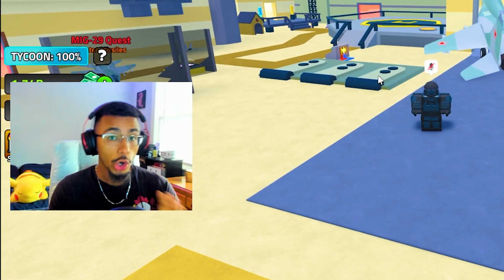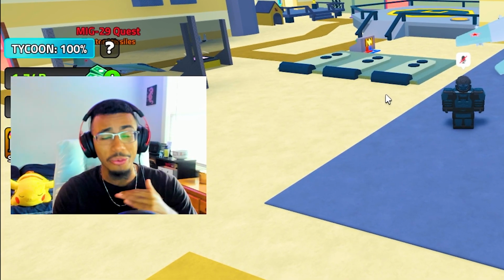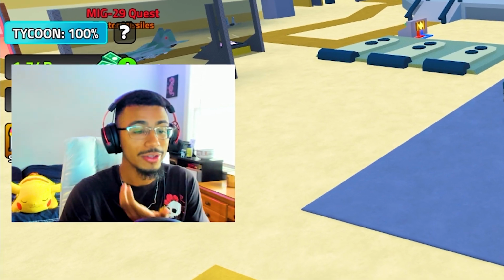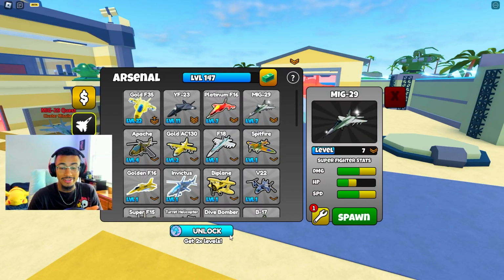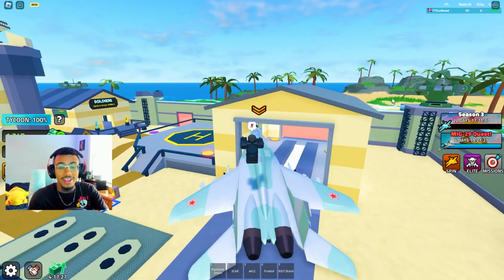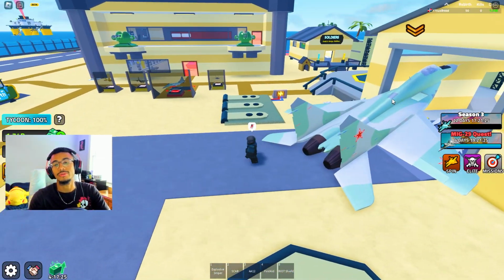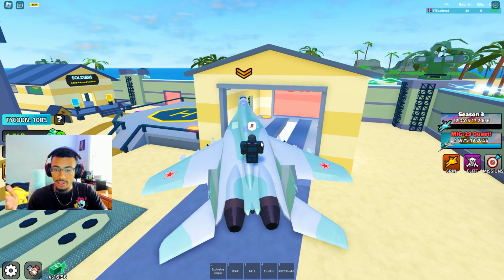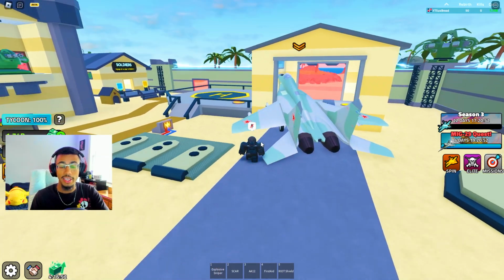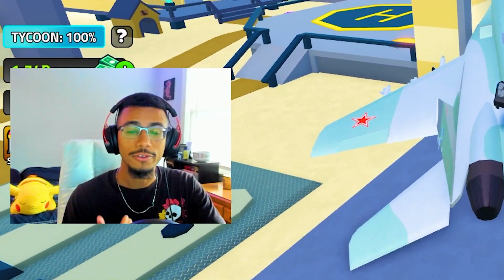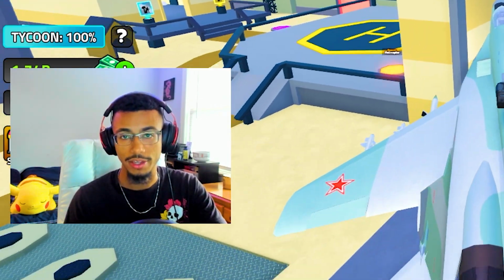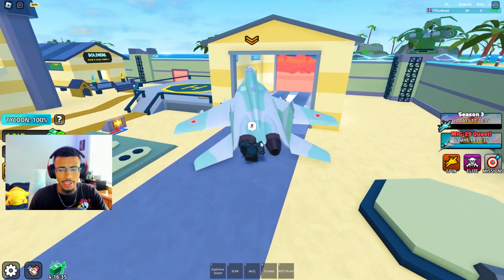Also, I am not encouraging you to do this. To be honest, I wouldn't do it. But if you're rich, or if you got a lot of Robux or something, you really don't care, click on Arsenal, get the 2x level. It'll go way faster, and you can just sit here and upgrade every single one of your vehicles. Now, I will say this, leaving it sitting there in the garage AFK, I haven't gotten the AFK message, like as if I'm not playing the game when I have been doing this. But if you do, I will have a fix for that down in the comment section or in the description for you guys. But I don't believe you will be getting any AFK messages.